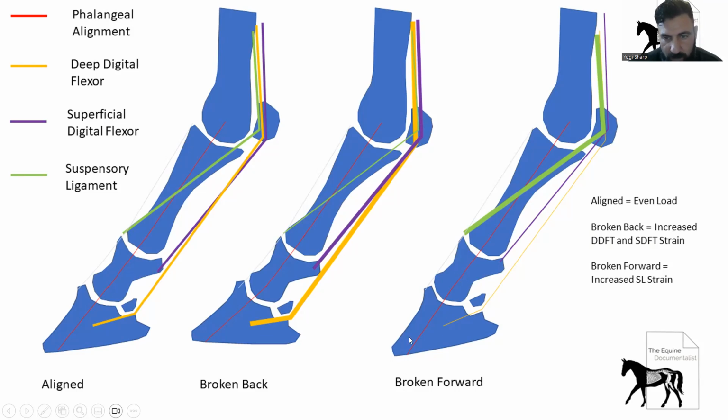If the toe sinks in, right? So if we have too short a toe, this is important because people think if you shorten the toe, that's good, so even shorter is even better. Well, that's not the case, because if we shorten the toe too much, then as the weight of the horse comes over, the toe sinks in to soft surfaces. If the toe sinks into the soft surface, then we reduce the strain on the deep flexor and the superficial flexor, and we increase strain on the suspensory ligament. So then we're going to predispose the suspensory ligament to injury. Right. Now, this is why we want to create balance around the point of balance.